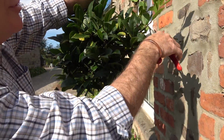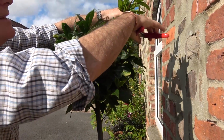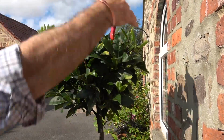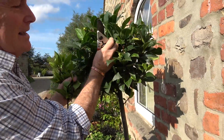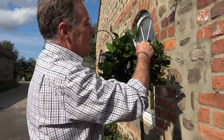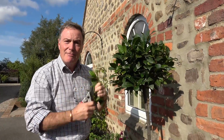And if you're not sure, just stand back, have a little look. That's pretty much, I think, all it needs off now. So that's giving it a bit of a better shape. Any yellow leaves we can take off. Once they go yellow like that, they're never going to go back to green again. So just a bit of a tidy up and get it ready for the winter.